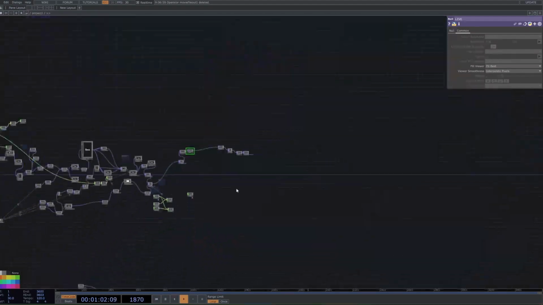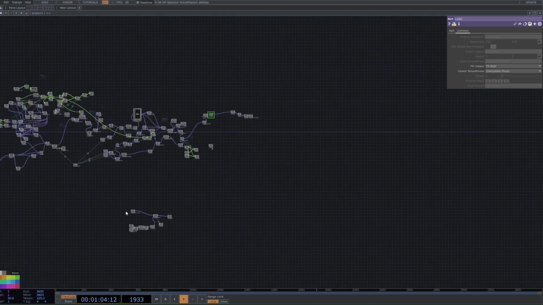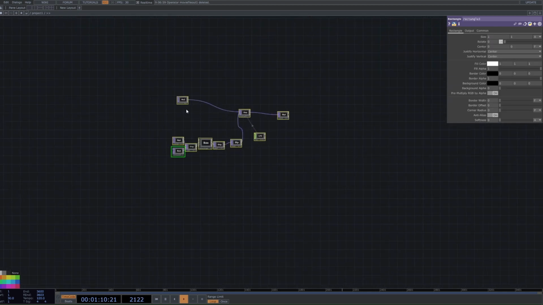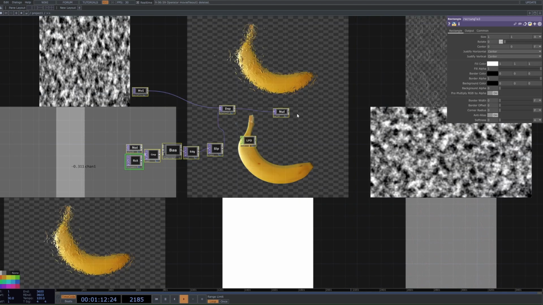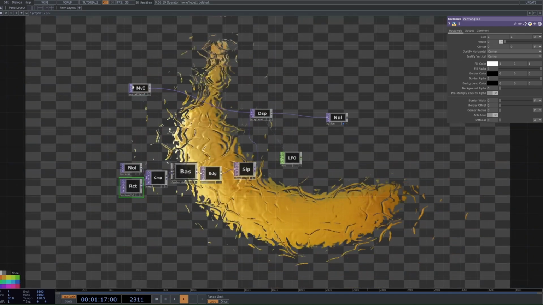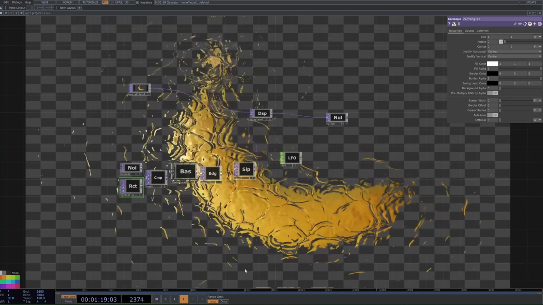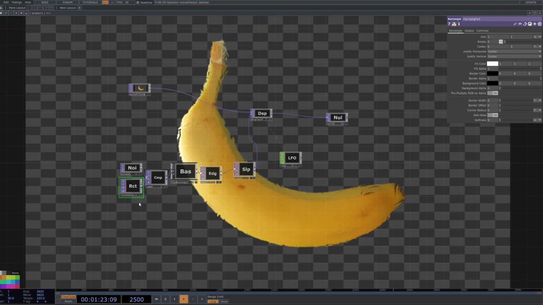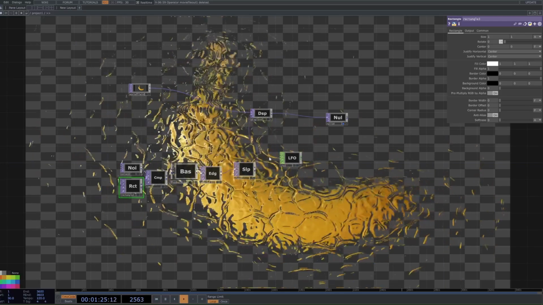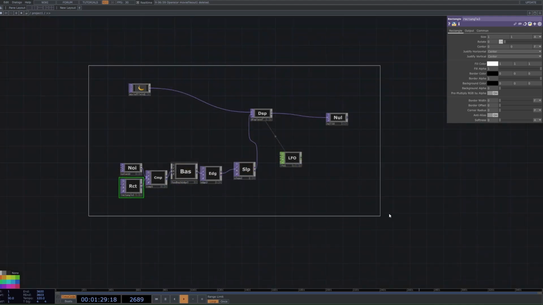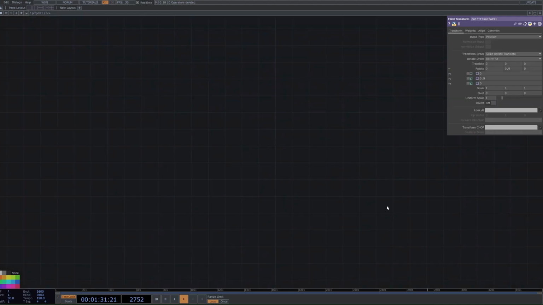But otherwise, in today's tutorial, we're going to be looking at the simplest implementation of it and building it from the ground up. So what I'm going to do is go ahead and clear this out, and by the way, this looks like, whoa, didn't mean to show all of that. It looks something like this. So we have our simple banana here, and this is the liquid displacement effect we're going to be creating, with as few nodes as possible, essentially. Awesome. All right, let's dive into it.